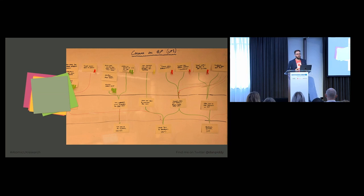This is also how I began using and testing the process within teams. And I see many people still using this for affinity mapping and synthesis to get started. So you can see here that we've affinity mapped the findings at the top. The next level was insights, and the bottom is recommendations. And we simply drew connections with whiteboard marker. Green connections for positive and red for negative. Really simple. So this works great for group synthesis.